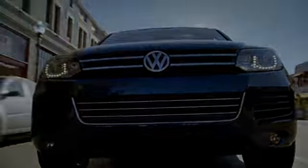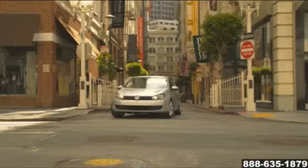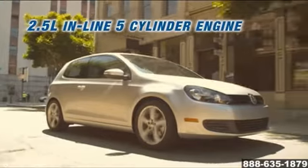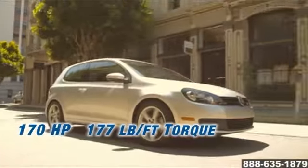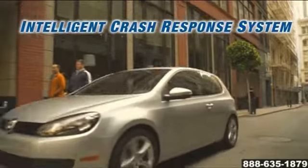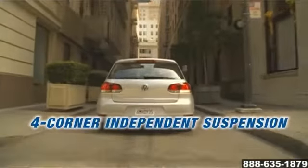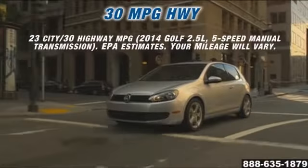Here's the one for you. The 2014 Volkswagen Golf is ready to impress the instant the light turns green. Inside that innocent compact hides a gutsy 170-horsepower, 2.5-liter, 5-cylinder engine with 177 pound-feet of torque that effortlessly ticks off hours of freeway travel, thanks to its impressive 30 highway miles per gallon.